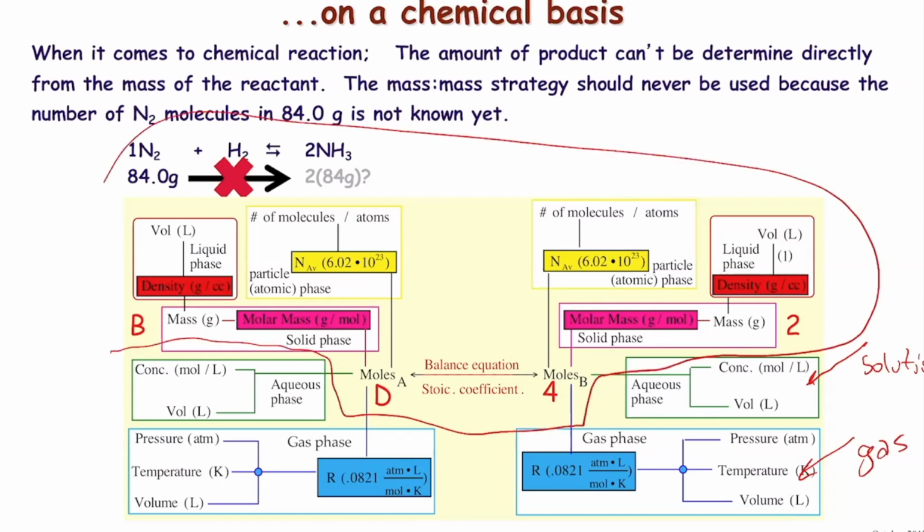We've got the mass of ammonia. We're going to calculate the moles of, sorry, the mass of nitrogen. We're going to calculate the moles of nitrogen, the moles of nitrogen to the moles of ammonia, the moles of ammonia to mass of ammonia. The conversion factors are molar mass of nitrogen, balanced equation, molar mass of ammonia. Same thing as that previous stoichiometry map.